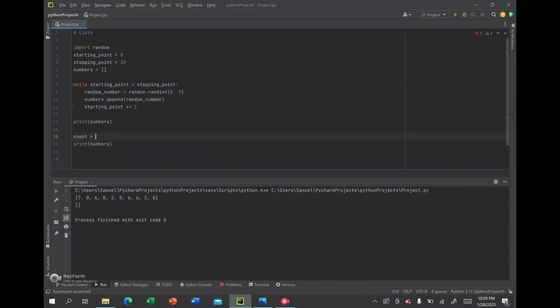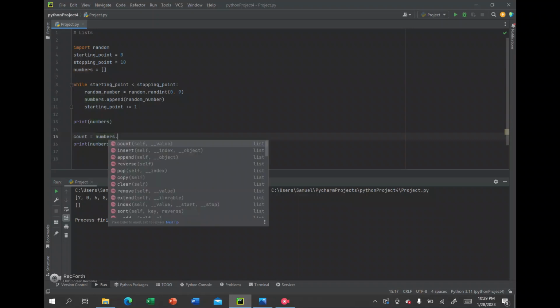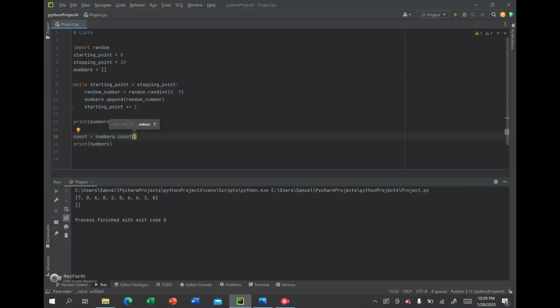I'm going to call a variable called count, and I'm going to do the same thing where I'm going to do numbers.count, and I'm going to specify a certain integer, and I want to see how many times that occurs. And I'm going to print out count, and it's just going to print out an integer and tell me how many times the number 3 is occurring. And for this one, 3 occurred once, 0 times, 2 times. So that could be also useful to see if there's any duplicates or if there's any at all in that list.